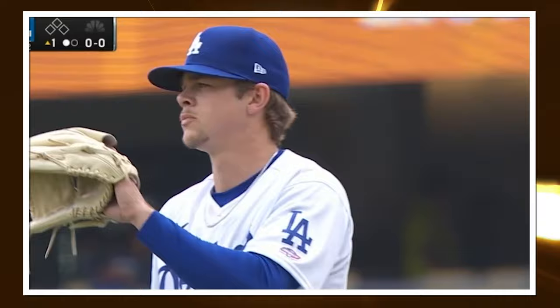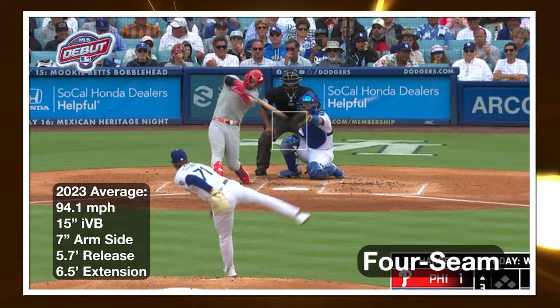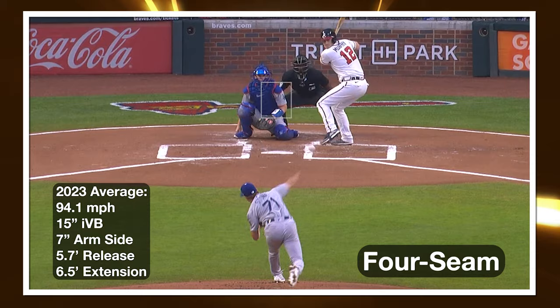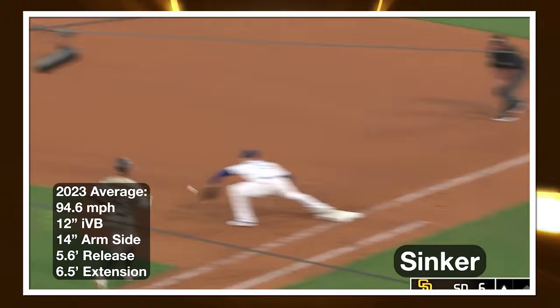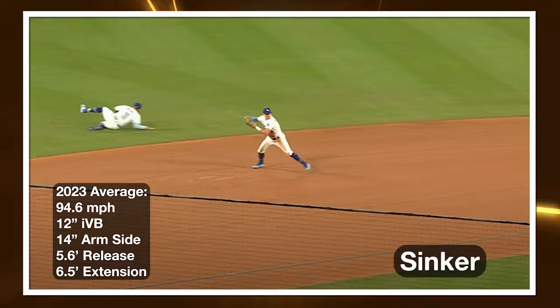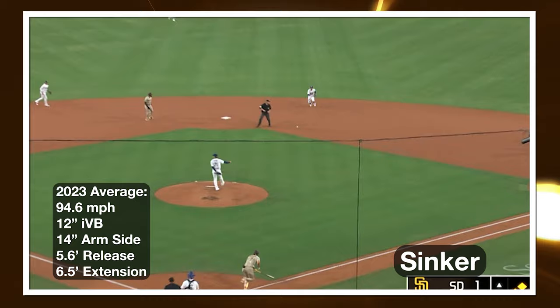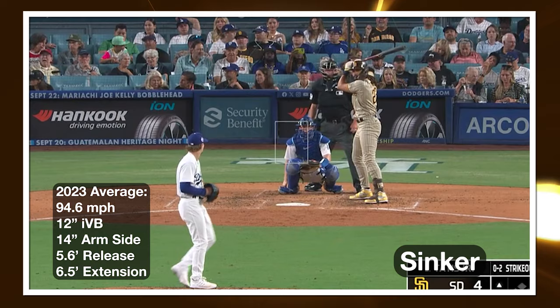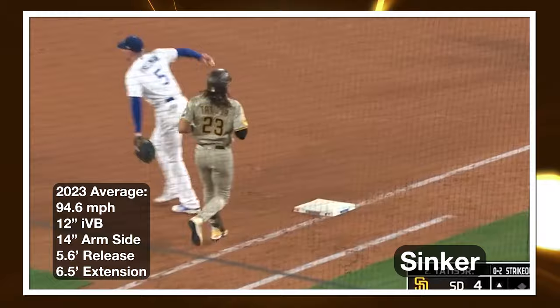Gavin Stone is our last case. He also came up in May and got pounded over three starts — a 14.40 ERA. His four-seam was again not that good; Stuff+ gave it a 93 and it got killed by right-handed hitters. After he went down and came back in late August, we saw two new pitches: a cutter, but more importantly a sinker, which actually became his primary fastball versus right-handed hitters. The sinker was good — 78% ground ball rate on just under 20 balls in play, slug against it under .300, xwOBA also under .300 versus righties.